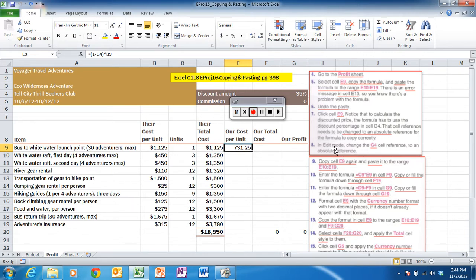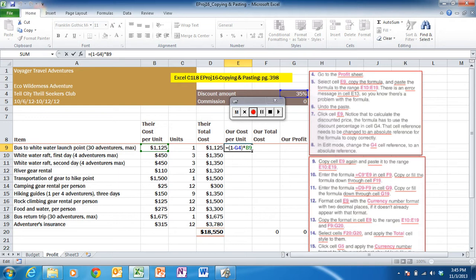So to do step number 8, we have to remember there are 2 things to get into edit mode. And the first thing we have to do is click the F2 key on the keyboard. That takes us into edit mode. Now we can go inside the actual formulas.